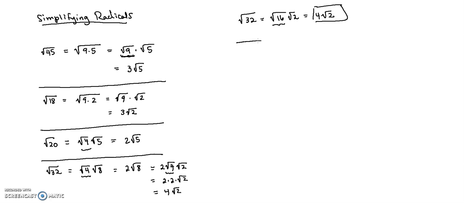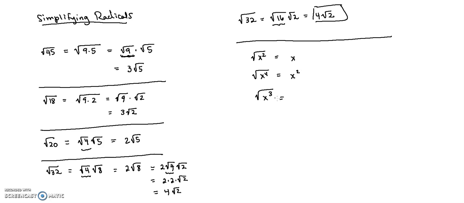Okay, now we looked at the square roots of variables as well. So we looked at square root of x squared, and we said that square root takes half of the exponent, and x to the 4th is equal to x squared, and so on. But what if it's not an even exponent? What if we have something like square root of x cubed? Well, I can't take the square root of x cubed, at least not to a whole number.